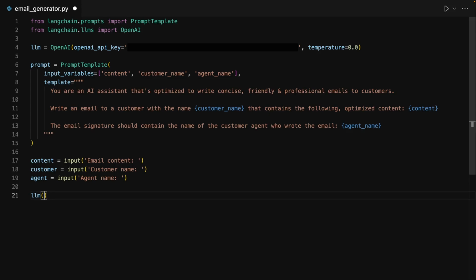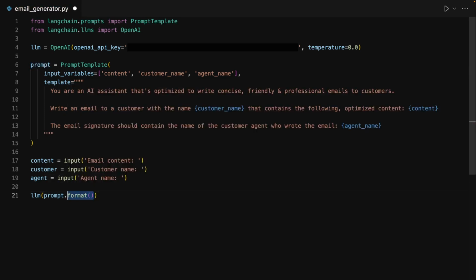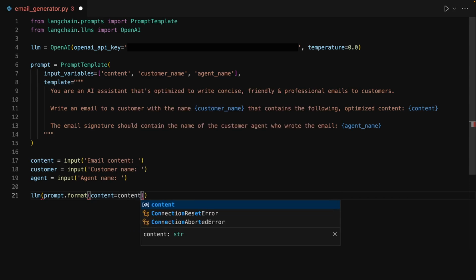And then to that function, you pass prompt, so this prompt here, or whichever variable name you used here, dot format, to create a text version of that prompt or a formatted version of that prompt. And now to format, you pass your input variables as key value pairs. For example, here in my case, content, because I chose content as a name here, equals, and then the value that should be used as a value for content in the prompt.